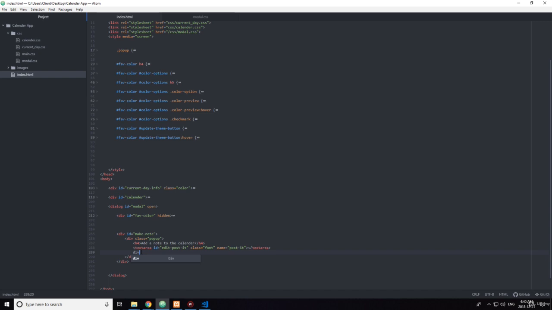Okay, and then lastly, a div, no class here, no ID either. There's going to be two buttons. None of these buttons need any of this. I'm just going to copy this, put it there. So this one will say post it, put caps lock. Whoops, it's supposed to be an I. So post it. This one will be delete.